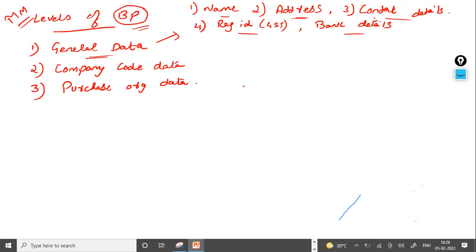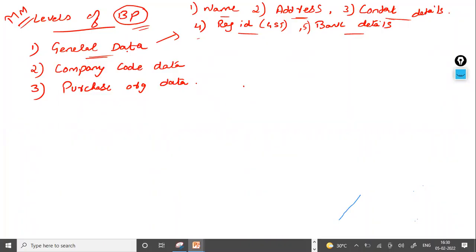And the third thing you ask is, can you share the catalog through email? So you are asking for the contact details of that company. Next, you ask whether your company is registered in the GST portal, or registered with the legal entities. Then the next thing you ask is your bank details so that I can send my advance. So these are the general data. Even without registering the company in our business, we are going to know these details. Those all come under the general data.